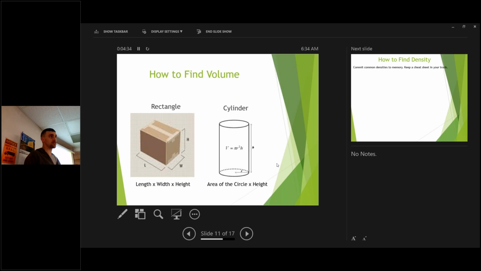All the same units, you gotta be in feet for the most part. We'd be using feet. You don't go length in feet times width in feet times height in inches. That wouldn't work. Length by width by height, you get your volume and you multiply that volume by the density and voila, you have the weight.